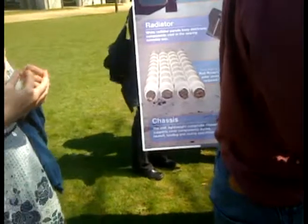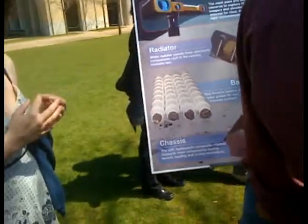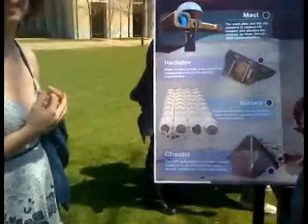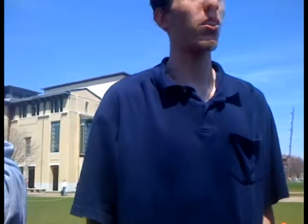Are there any plans to take it back once it's at the moon? Probably not. It would be really expensive and rather pointless. We could get data, and from that perspective it would be more worthwhile to dig a hole and transport lunar regolith and rocks back, because that would probably be more valuable than sending the robot back.